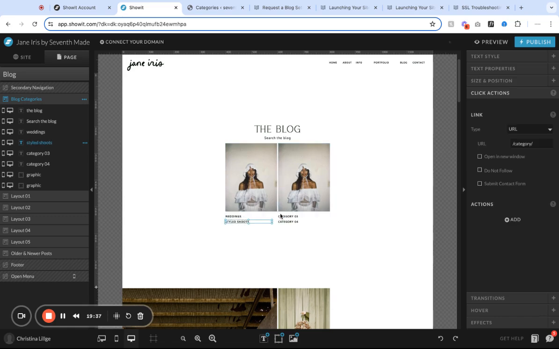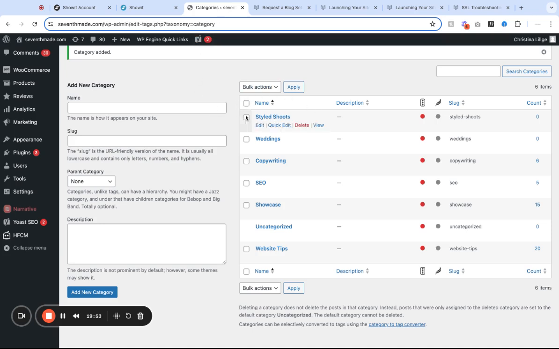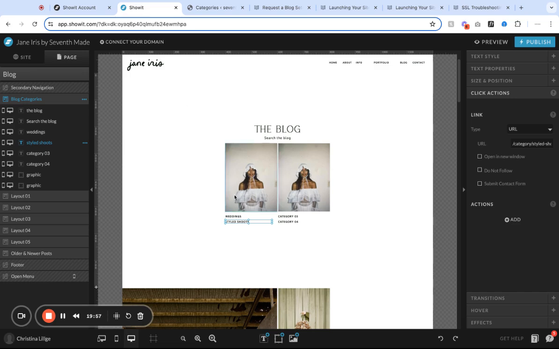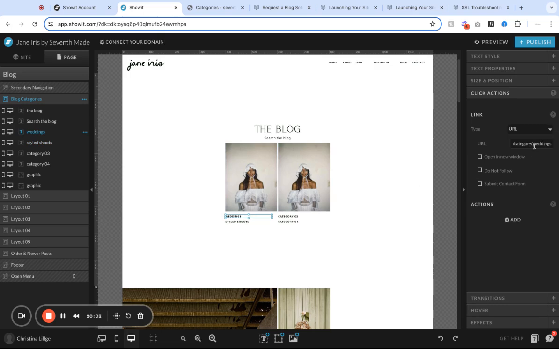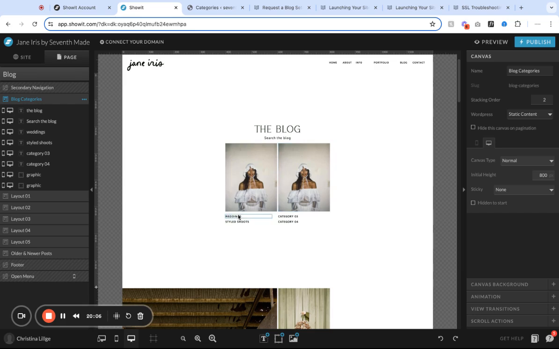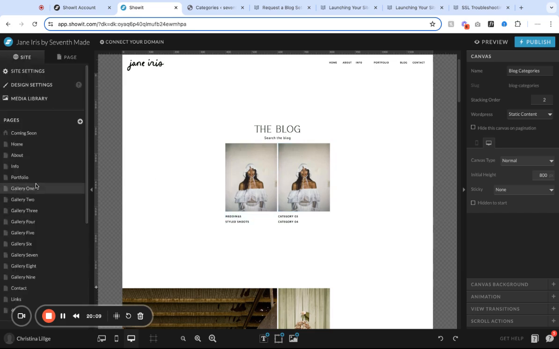And then with that selected, you're going to click actions, URL. Right after here, you're going to paste in that slug. Again, it has to be exact. If it's not the exact same slug that you have within WordPress right here, it will not work. So if you do run into an error with this, just be sure to double check that you have the exact same slug here.